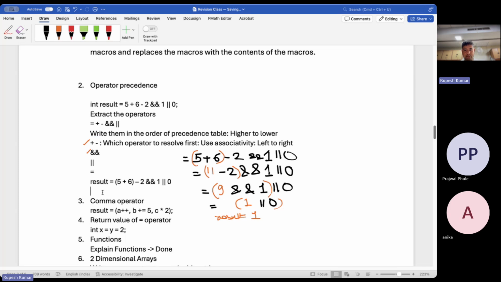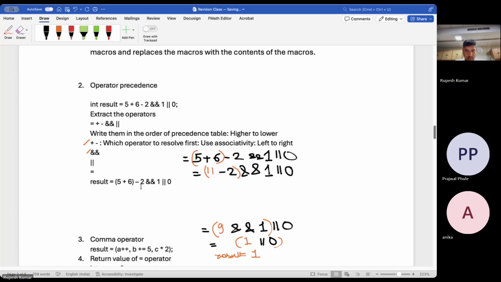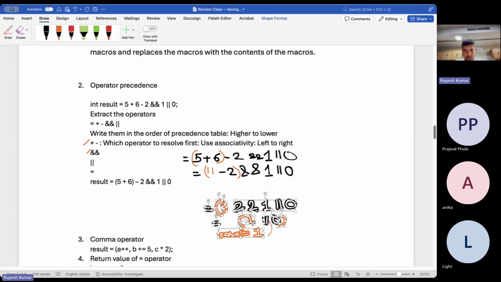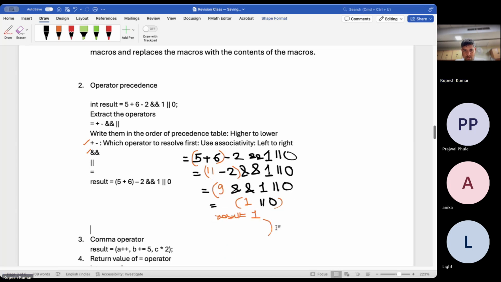So this is the final answer. Result is equal to 1.